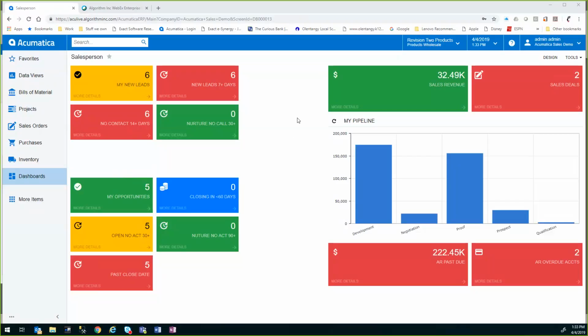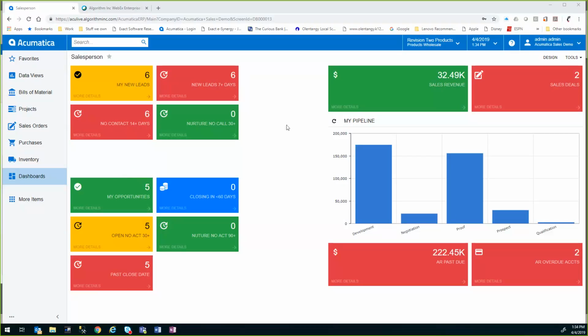Good afternoon, everyone. This is Acumatica, as you can see on my screen. I'm going to start with a little bit of high-level navigation and show you some of the basic functions of Acumatica in case you haven't seen it before, and then we'll dive down into some of the specifics as far as what capabilities are available in the distribution module and what applications that includes.